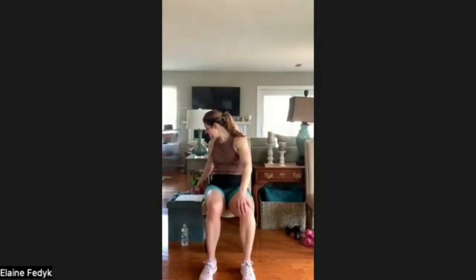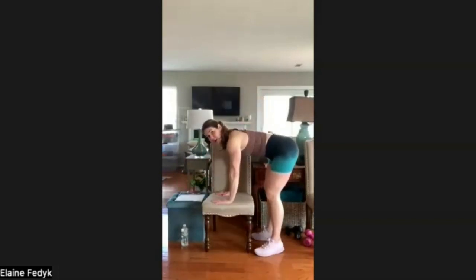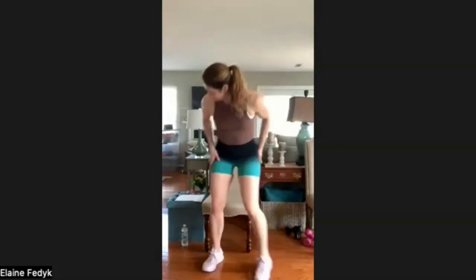We're going to start with cat cow. Okay, seated or standing. If you're seated, like I'm going to do for round 1, you can be closer towards the edge of the chair. I'm going around and untuck. Okay, or like usual, you can stand. Place your hands right here on the chair. Okay, round and untuck. Okay, whatever feels best. Round 1, I always do seated. Here we go. Ready? And begin.